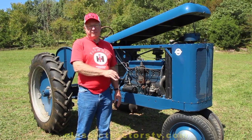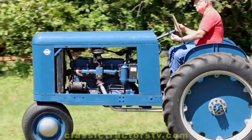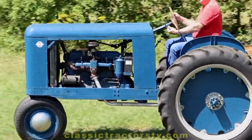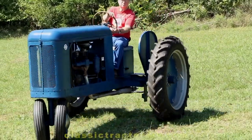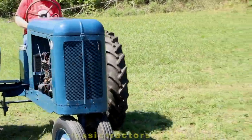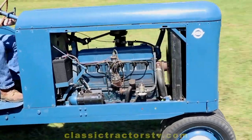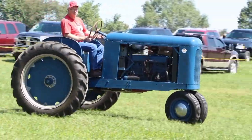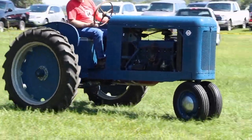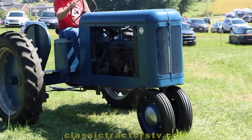At the time this tractor was made, they decided to concentrate on the cars and trucks because they knew they could sell them. In 1946, this tractor was an unknown quantity — they really weren't sure whether they could sell them. And by the time demand caught up with production of cars and trucks, the desire to build this tractor had just dropped off. They forgot all about it and never put it into production. So this is the only one that was ever made.